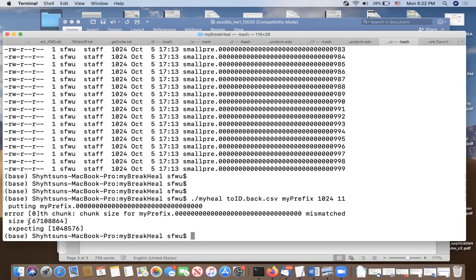Professor, I have a question. Sure. Once you break the file and you want to heal it, is it necessary to rename the file you broke? I would suggest you rename the file because you want to compare, right? For the homework assignment, you want to do a diff with the newly generated file.